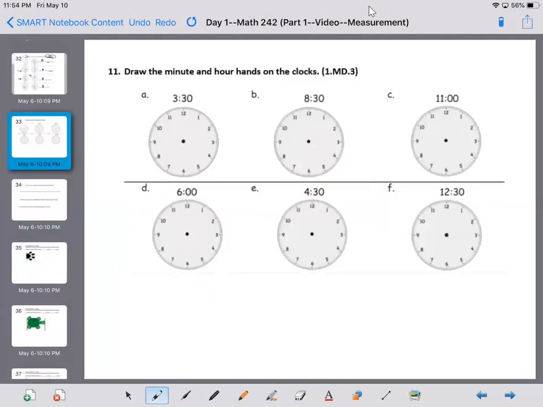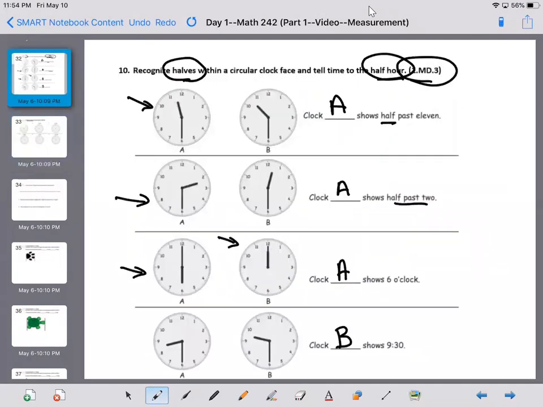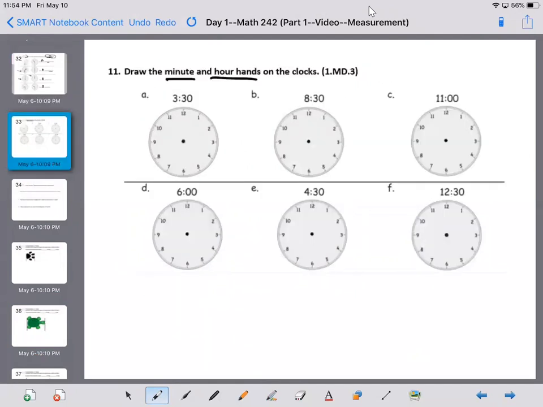And then here, you're given the clock, but you want the students to be able to draw that in. So if you want to draw 3:30, then we start to talk about the minute hand and the hour hand. And so we can even refer back to the previous one where we see, well, we do have a longer hand here. So there's your minute hand, there's your hour hand. Your minute hand is going to be longer. So then have the students attempt that.